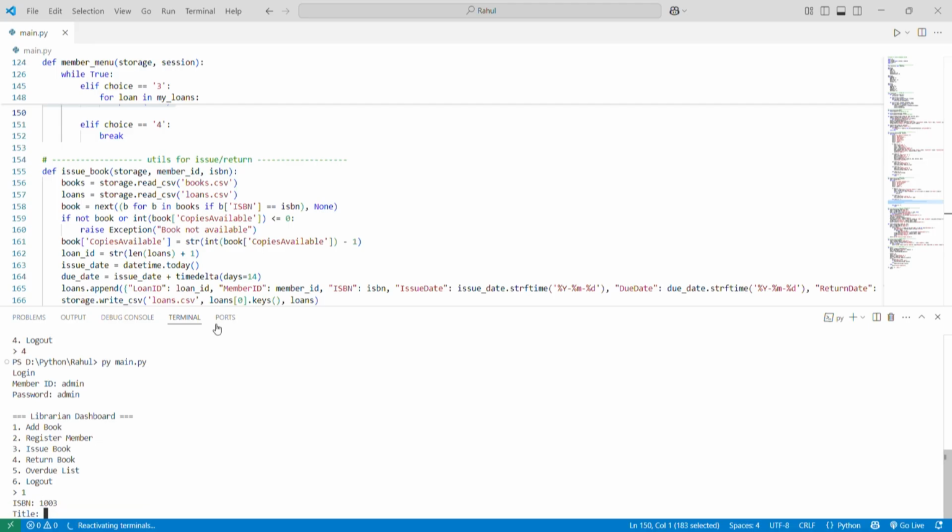The title of the book is Java, and the author is Sun Microsystems, and total copies available as 10.